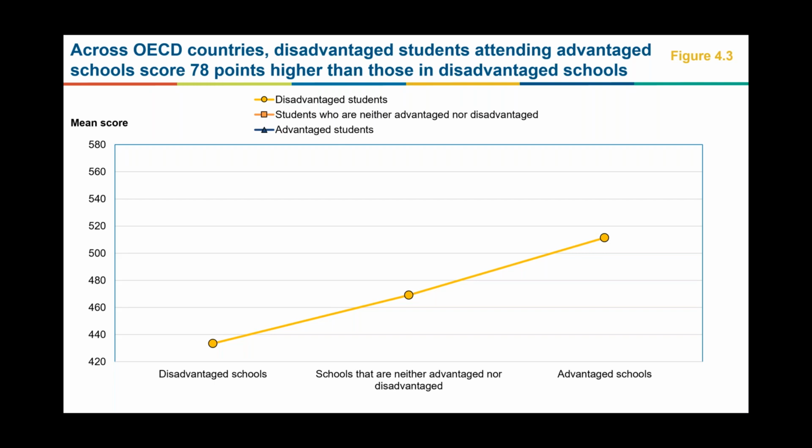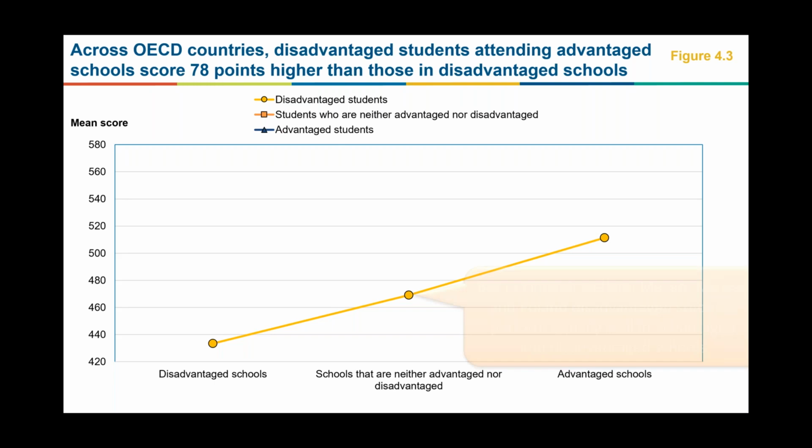It could, for example, be that on the right side, you see students who had very ambitious parents. They came from disadvantaged backgrounds, but they took really good care that their child ends up in a privileged school. There could be many things going on. But what you do see is that the type of school, the social composition of schools, is very strongly related to the performance of students from similar social backgrounds. Disadvantaged students in disadvantaged schools do a lot less well than disadvantaged students in privileged schools.